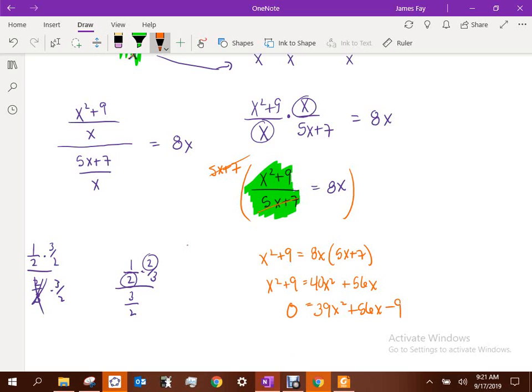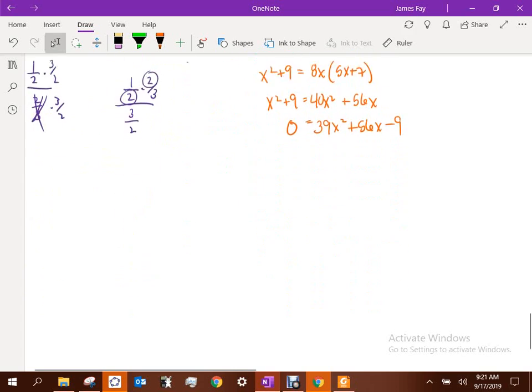Now I'm going to stop there, and I'll let you continue that on your own. But at that stage, 39, 56, and 9 are relatively prime to one another. 39 is not a prime number, it's 13 times 3, but they are relatively prime, so 56, 9, and 39 don't all divide by something, right? So you have to use the quadratic formula here to solve for x. I'll let you do that. Now we should have an additional approach, so let's talk about the additional approach.